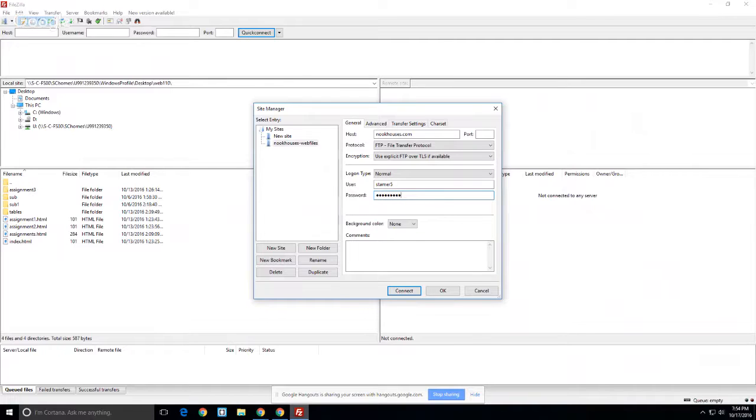So you need to find your email where the title of the email was, I believe, web files. Let me see if I can find something here. So it will be DreamHost.